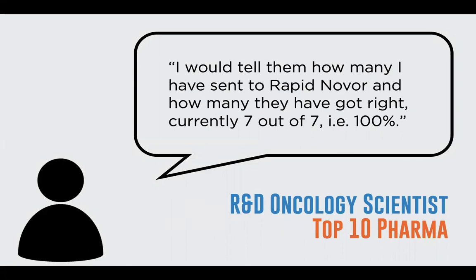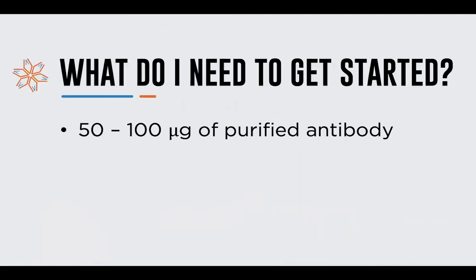So ultimately here, what do you actually need to get started with a project for us? The first thing that you're going to need is about 50 to 100 micrograms of purified antibody. And that's really it. That's all we need to actually start discussing a project here. We try and make it really, really easy to work with us, because our priority here is going to be to speed up research and discovery here. We want to handle the sequencing work so that you can immortalize your sequences, figure out exactly what is in that tube, express a single variant there, and have access to that antibody forever, so that you can focus all of your efforts onto your research, and we can handle all of the sequencing work here.